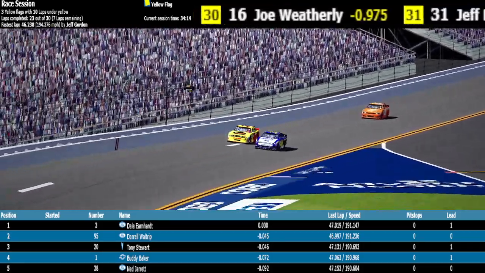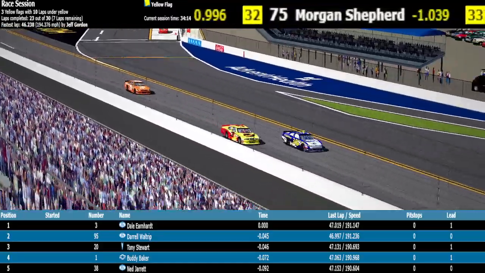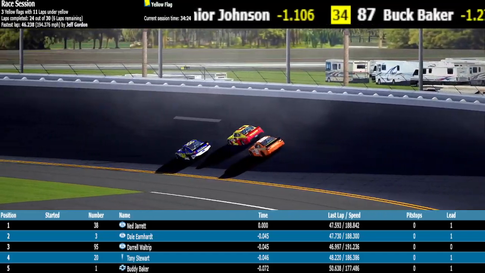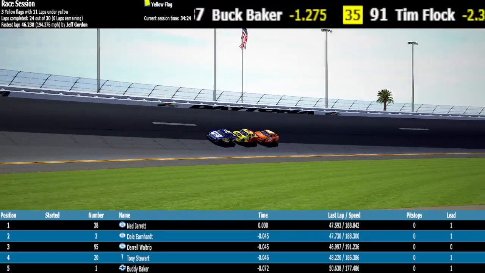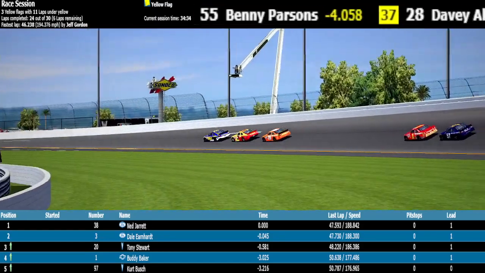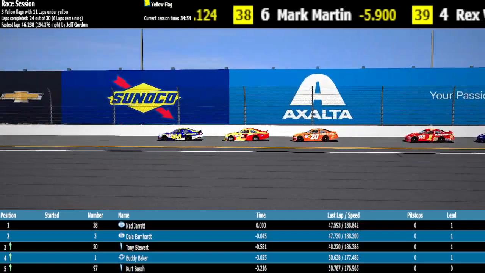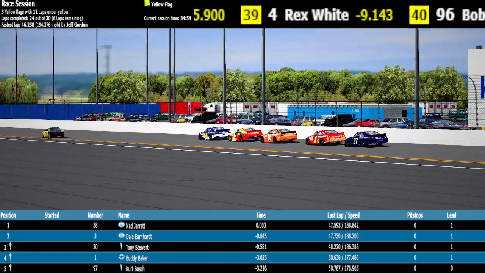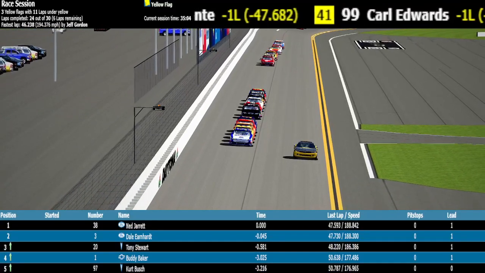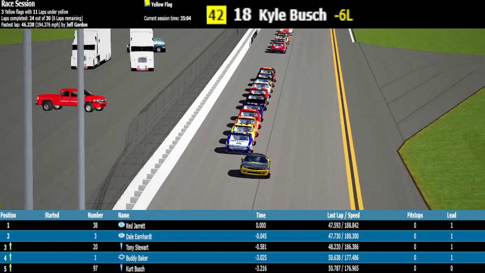There's Darrell Waltrip. 95 was up there prior to the wreck. Ned Jarrett going to be in front, starting things off after the caution. Followed by Dale Sr. and Tony Stewart. Insane wreck. Like everybody was involved in that. That was crazy.